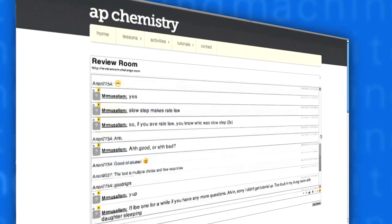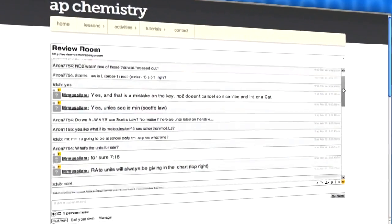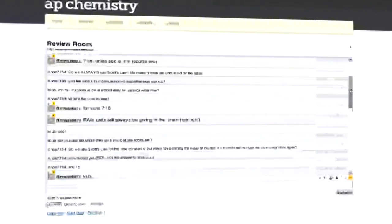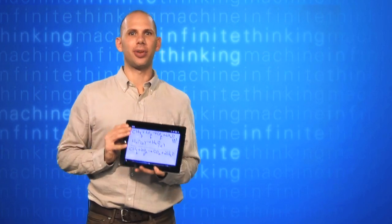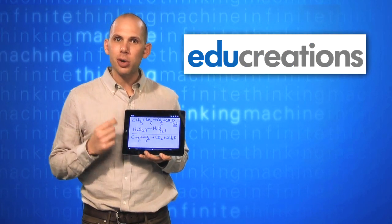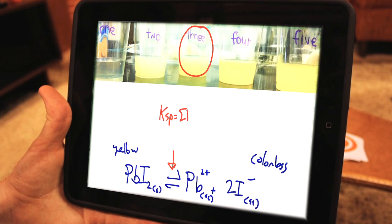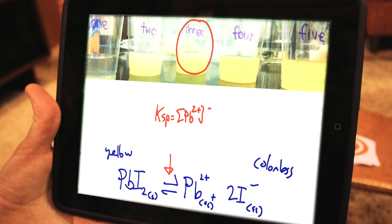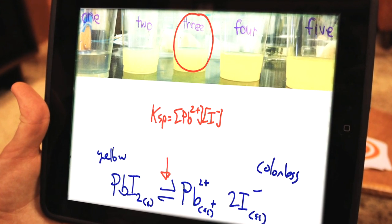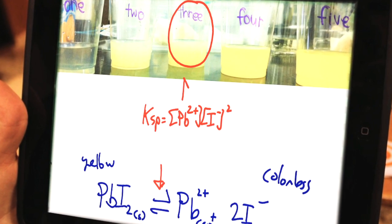Like many of you, I hold review sessions with my kids the night before a unit test. Now, usually we do this completely online in the evening using a free chat service, but sometimes chatting about it just isn't enough. iPad, please? That's when we use the iPad app EduCreations to record instructional videos with just a few clicks of the button. This way, I can quickly create personalized instructional videos to illustrate a solution. The students see my handwriting and they hear my voice just as they would in class.